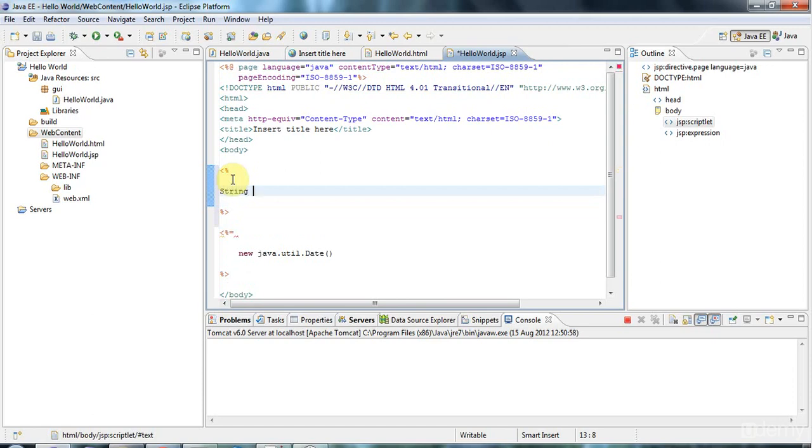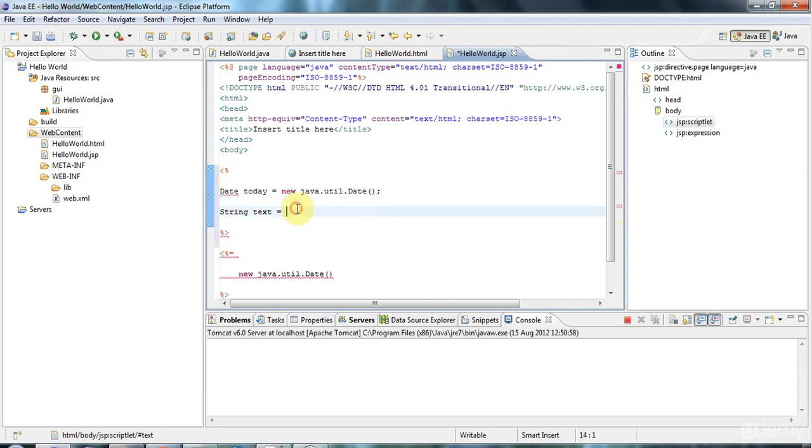So I'm going to say string text, and let's set that equal to, in fact here I'll say date today equals new java.util.date, like that. And let's set the text equal to today.toString.